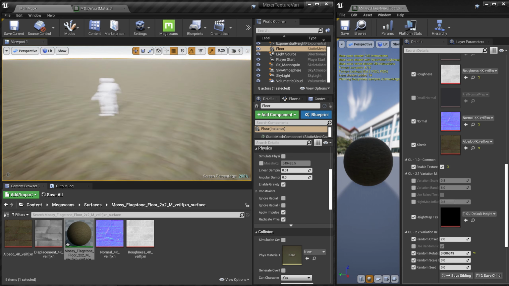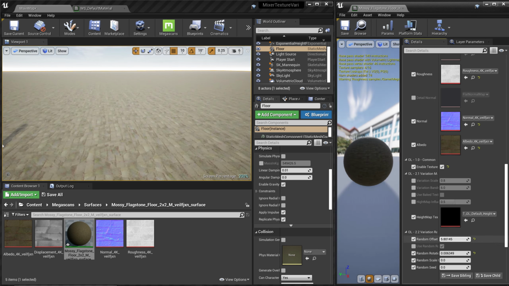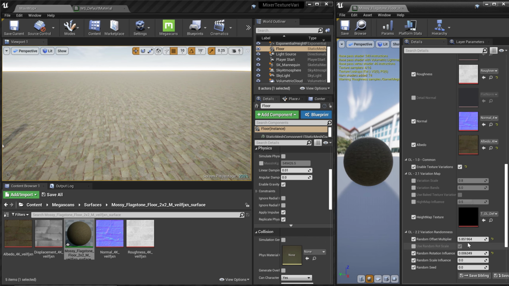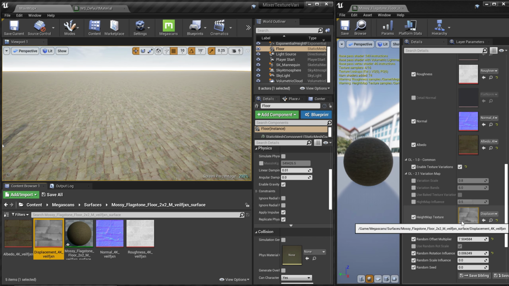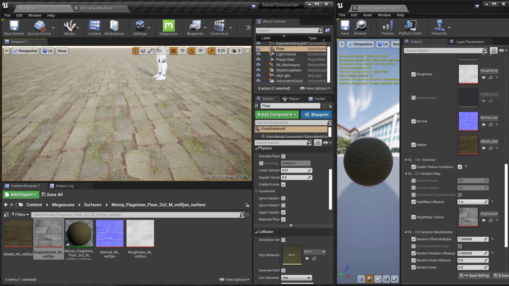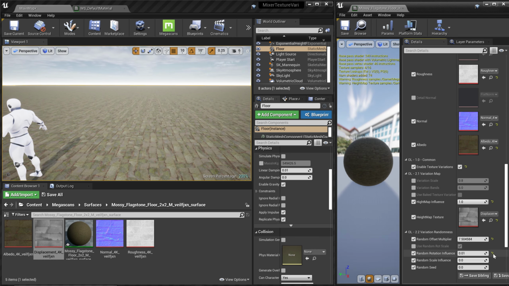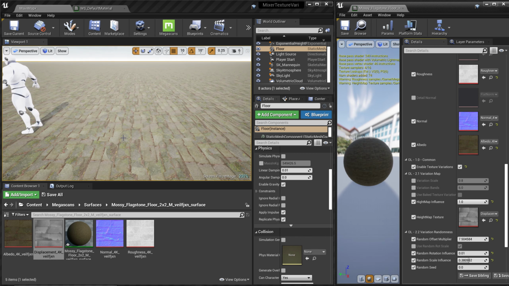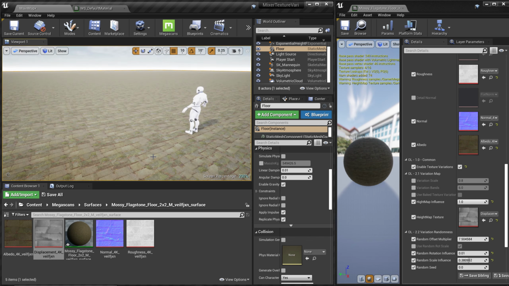Here we only do the texture offset. You can try to change this by using this random offset multiplier. That's something up to you. You also need to provide the height map, otherwise it doesn't blend nicely. And if you really like, you can give it a little bit of rotation, and of course we can randomize the scale like this. Try to play with these settings and get the result that you are looking for.